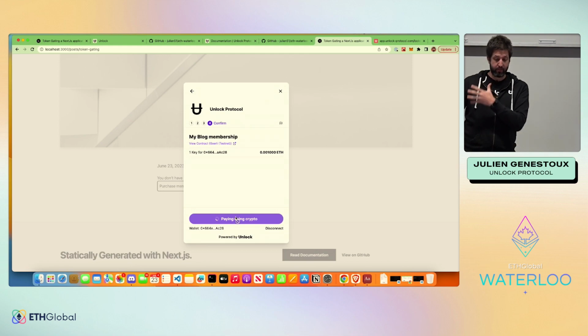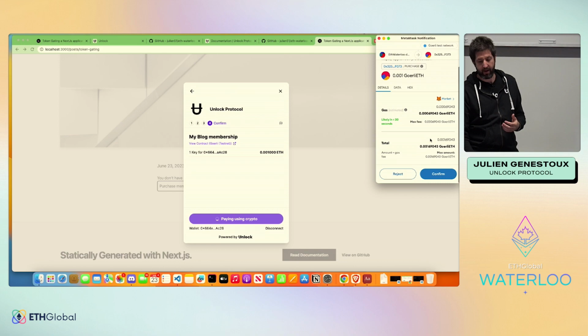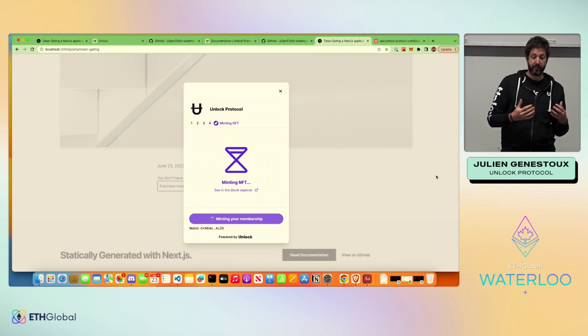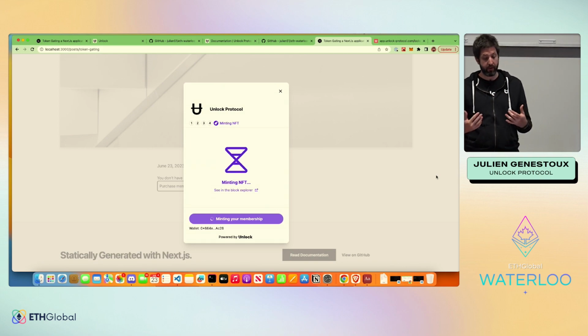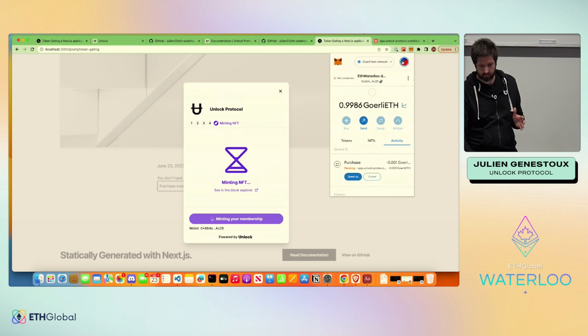MetaMask is going to pop up. Please, MetaMask. When you click this, MetaMask is actually running a simulation, and that's why it's taking time. There's a network call involved here. I'm going to spend 0.01 ETH plus a little bit of gas, as you know. Confirm here. We now have this little wait screen, and hopefully it won't take too much time. But you will see that right away, when that membership has been bought and the transaction has been confirmed, the content underneath the screen will update. Hopefully, again, shouldn't take too much time.